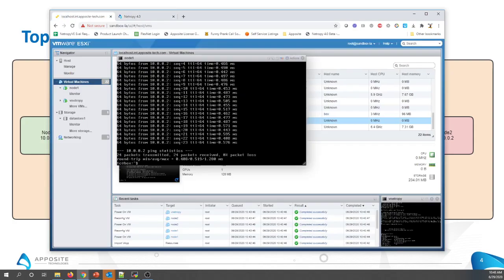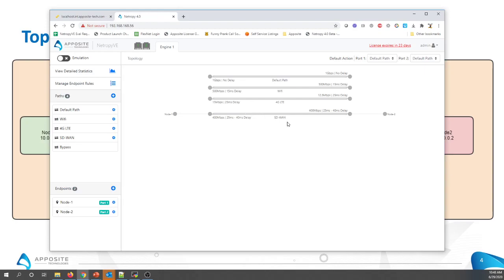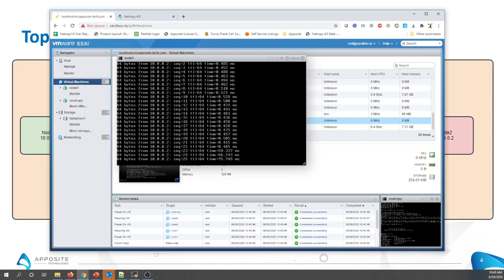So let's come back here, start our ping up. So now we'll see we're still only half a millisecond. But if we look at this network, we can see we should be getting anywhere between 50 and 80 milliseconds of jitter. So why am I not seeing that? Well, it's because I'm doing a rookie mistake, and that rookie mistake is I forgot to turn on emulation. So let's turn on emulation, go back and look at my ping, and now we see it jumping around. It's got jitter, okay?